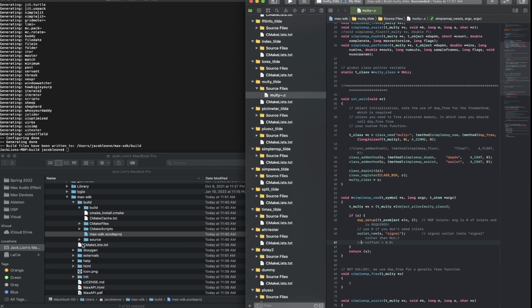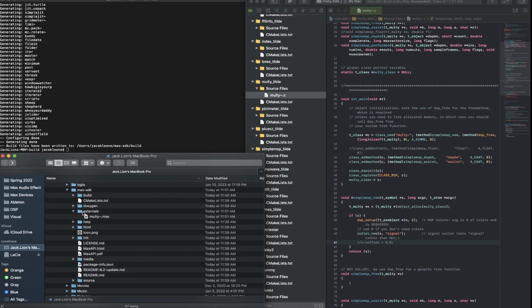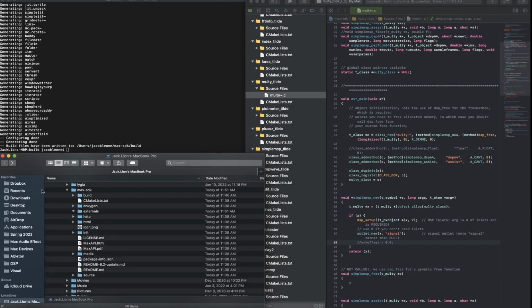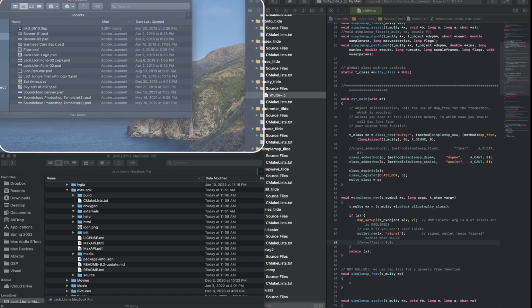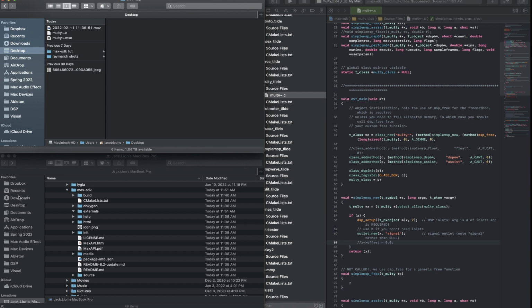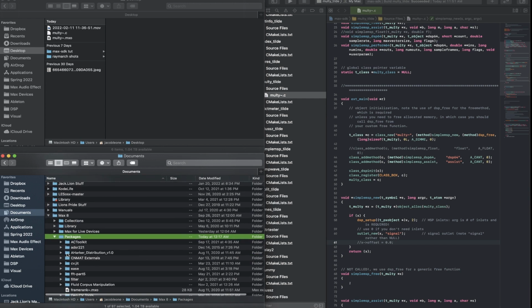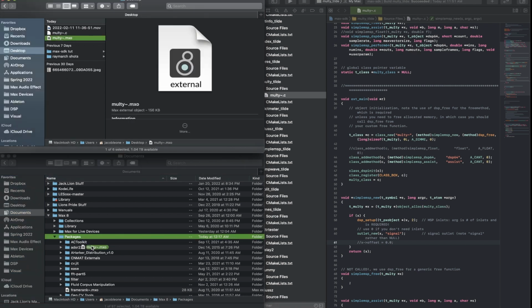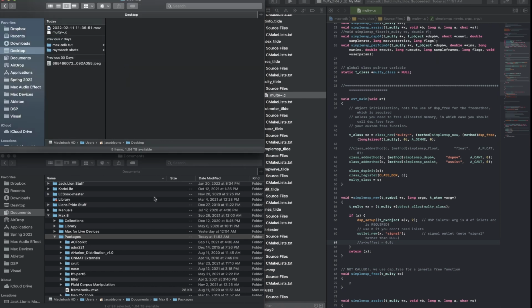All right, so whenever we make a build, we go over to the externals folder within the max-sdk, and we see our multi object. So I'm going to place that on my desktop for now. And what I'm going to do is, we don't need this anymore. I'm just going to open up a new Finder window, go over to the desktop, and pull up my documents because that's where my Max 8 folder is, which is where my packages folder is. So this is where my Max is looking to actually find externals and abstractions and things like that. So I'm going to place that there. And I already have one in there from last night. I'm just going to replace that.